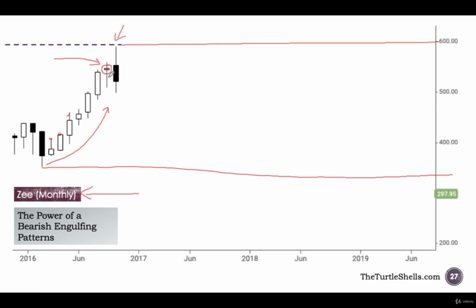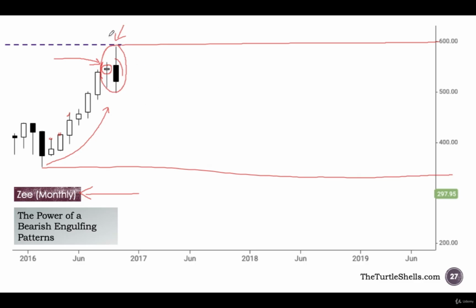That tells you a lot about what happened in that month. In that month, the bulls and the bears are fighting each other, and finally they did not arrive at any conclusion. So this is where the market was stuck. So we had to wait till the next month completed to see who has finally won the battle. So this might look like just 2 candles, but if you look at the time frame, it is 2 months. 2 months is a very long period in trading. So these 2 candles speak volumes about what is going on at that 600 price level. So this is our bearish engulfing pattern after 7 months of higher highs.